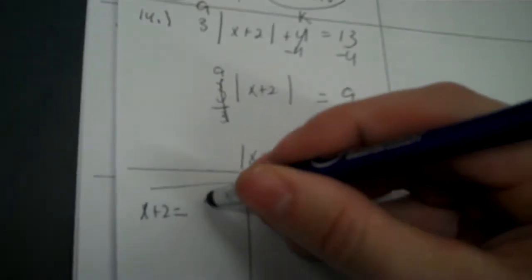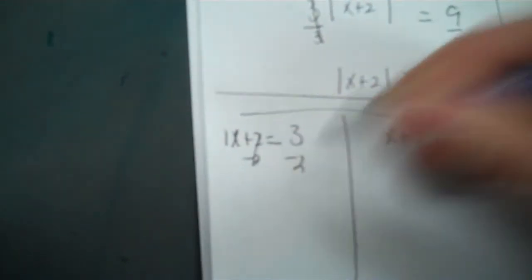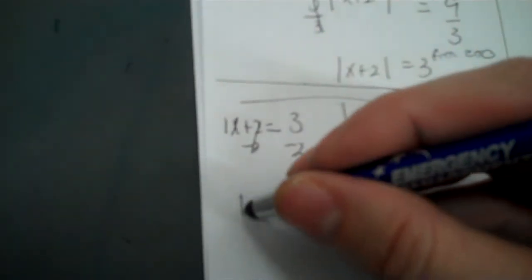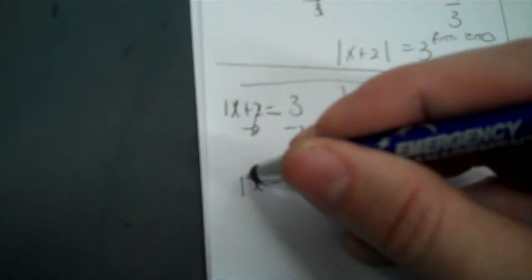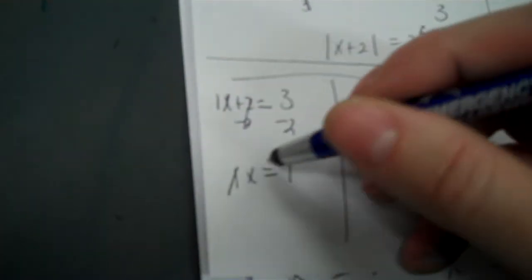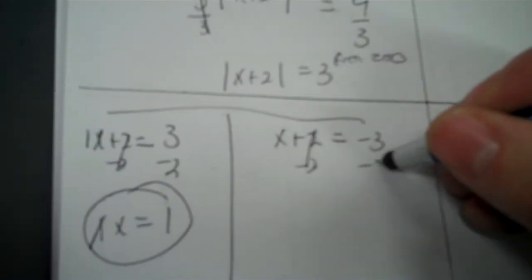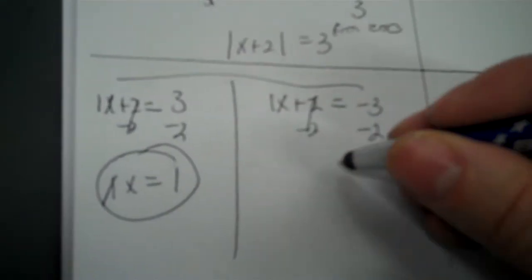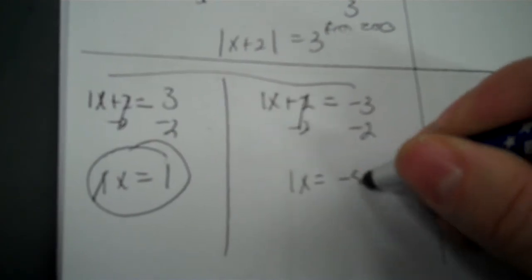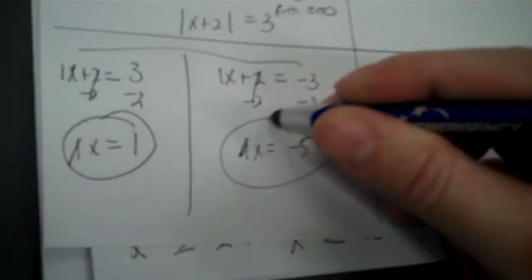So you go 3, negative 3. You can put the 1 if you want. You just need to minus 2. You don't have to worry about a sign flipping because it's just an equals. You can drop the 1 or you can divide. 1 is the answer. Negative 5. You can drop the 1 or you can divide. You're still going to be at negative 5. You don't need to do a number line because it's just equals.